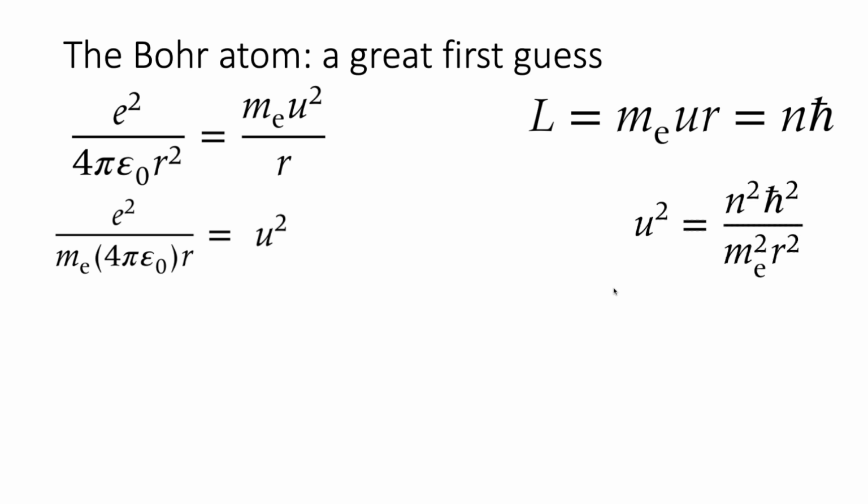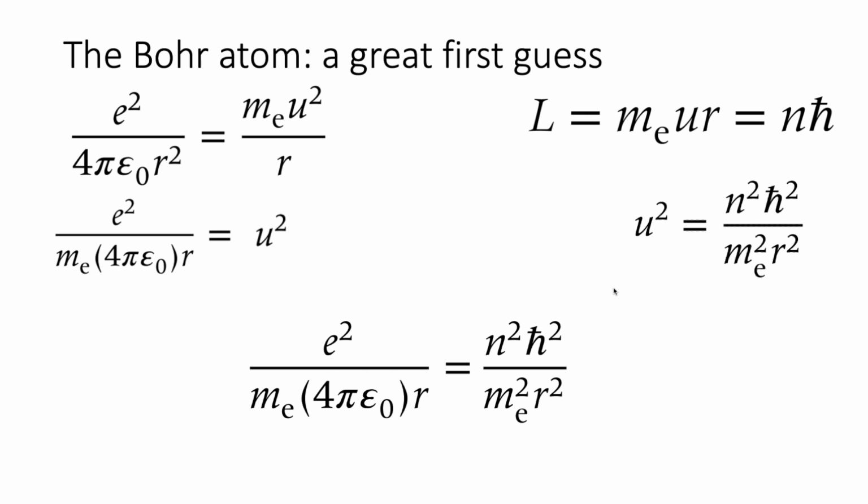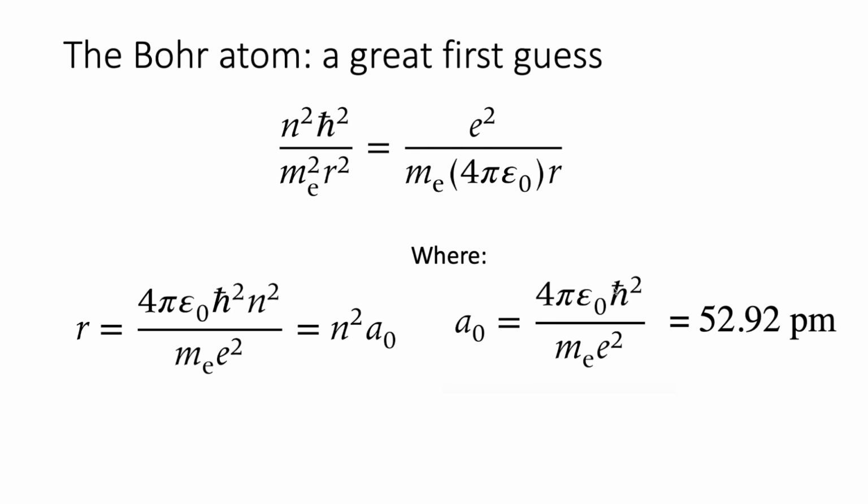So basically we do a little more algebra. We bring the m sub e and the r over to the right side, and then we square both sides. And we have those values there. So now we have two expressions that are both equal to velocity squared. Well, then that must mean they're equal to each other. So let's put them together. We've got this expression right here. That's all we did at this point. We just put the two together.